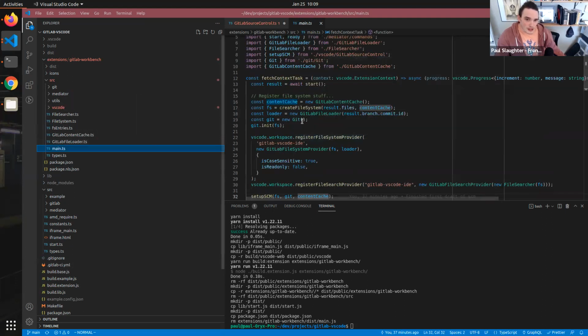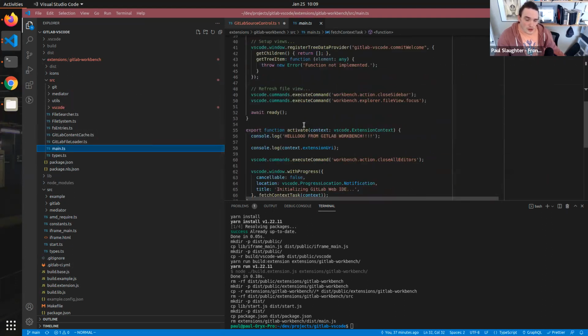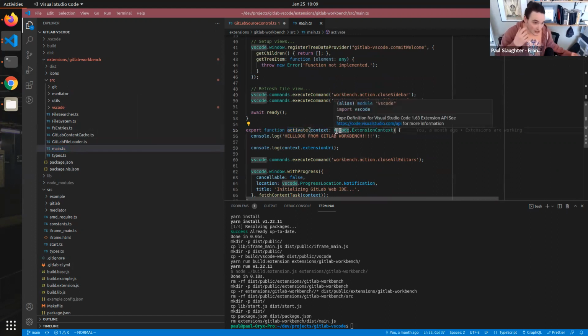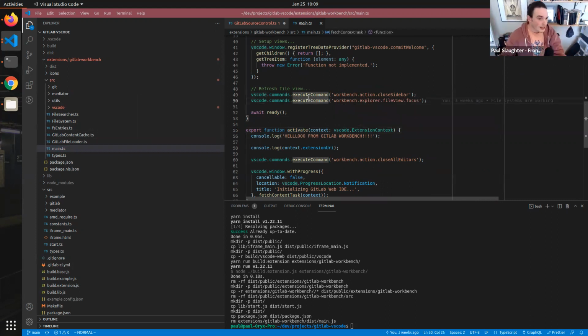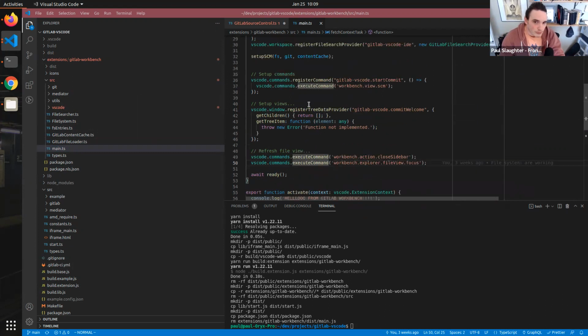The extension runtime looks like a module that exports this activate function, and you have access to this glorious VS Code object where you can execute commands and do stuff like that. So I just want to give a brief view of what these two environments look like and how these are two controls where we can try to create the behavior that we want.